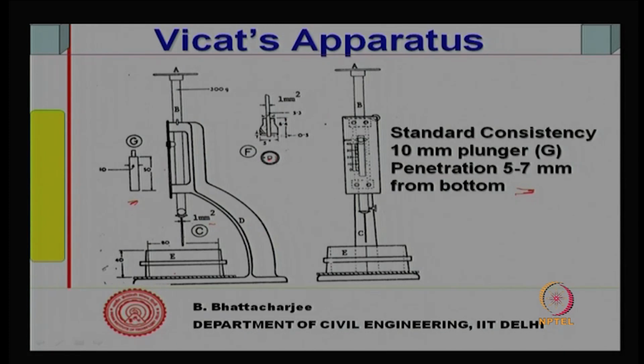Now, first you go on adding water. So, increase the water, start with maybe 25%, go on increasing 26%, 27%, etc., and find out the penetration. Let us say the total penetration can be 40 millimeter. Now, you measure the penetration from the top, because the needle has graduations, and you measure from the needle how much it has penetrated.